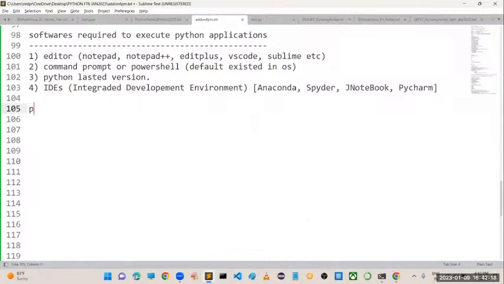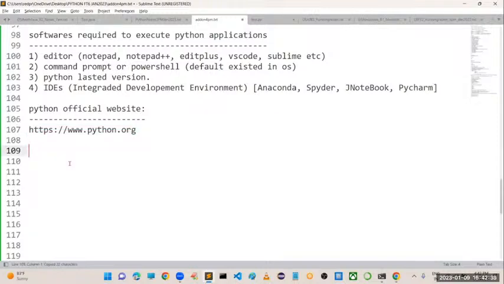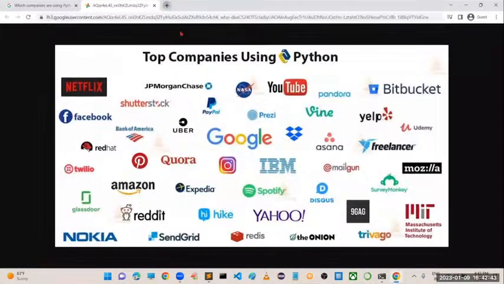Then, sir, the Python official website. What is the Python official website we have? https://www.python.org is the official website.